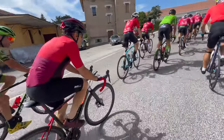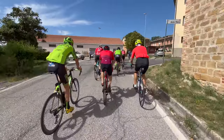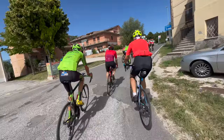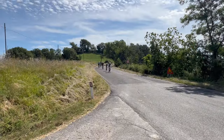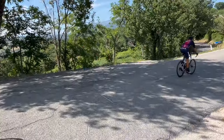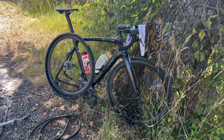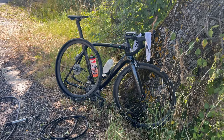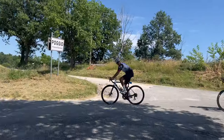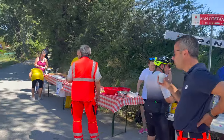Right after an uphill and then some flat, there was a downhill where my rear tire punctured. I had to stop naturally, my group moved on, and my desire to continue the long road waned — especially now with the sun scorching. We came to Poggio and luckily there was the first rest stop. I grabbed some more water there, saw that a group was setting off, and rushed to join in.